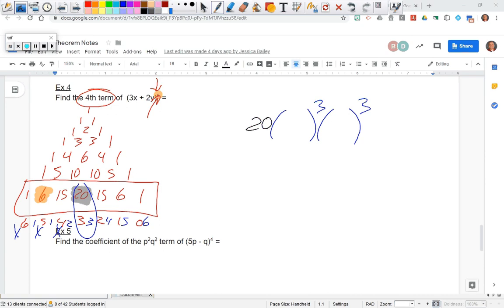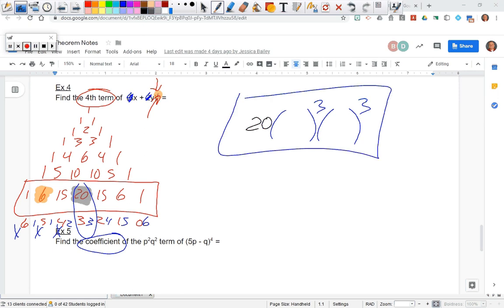So listen, this was her question. She said if it said find the first or find the fourth term, but this 3 wasn't here and this 2 wasn't here, would the answer be 20? It would not. The coefficient would be 20, which is your next question. But the term is the whole thing just multiplied, glued together. So this is one term, because you still have stuff to the left and you still have stuff to the right. You with me? Alright, so here we go.